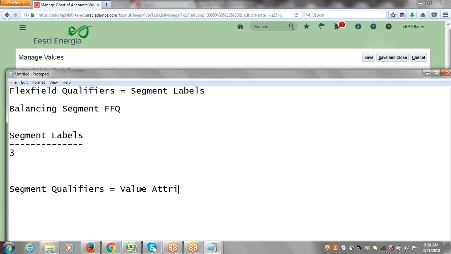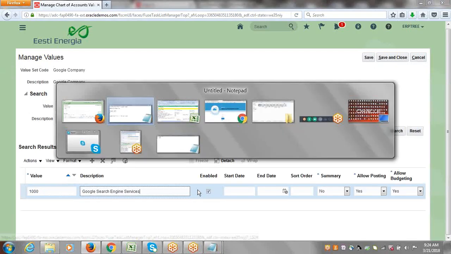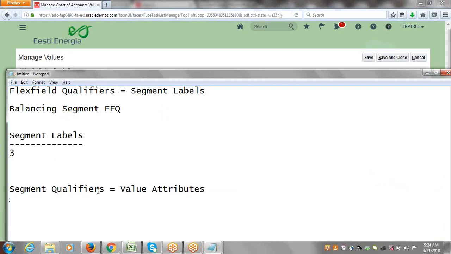So by default in EBS, for any segment values, you can have 2 segment qualifiers, but in Fusion by default, you have 3 value attributes. For natural account segment, you can have additional ones in EBS or Fusion, that we'll discuss later.